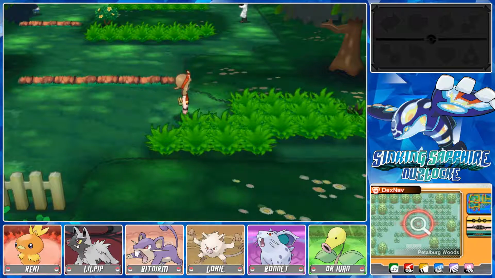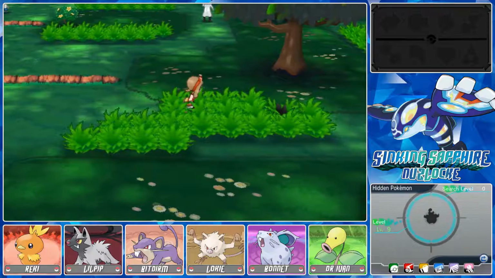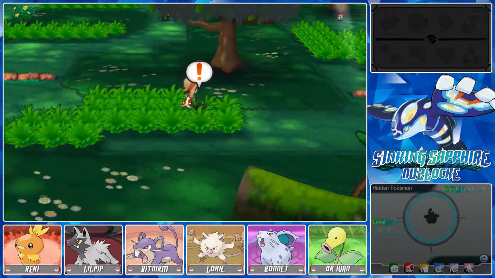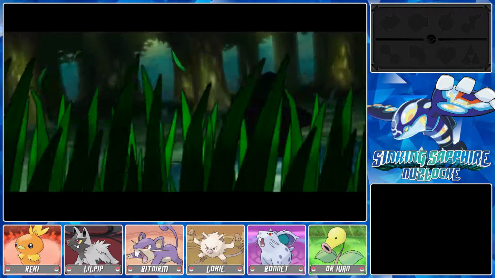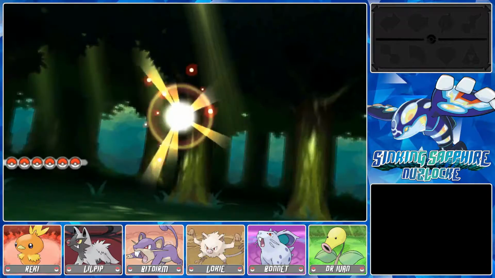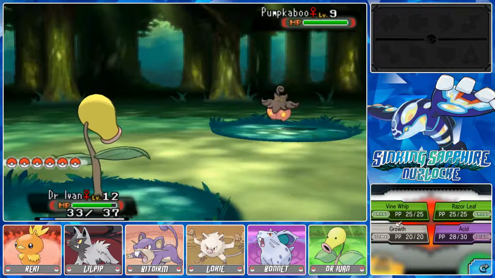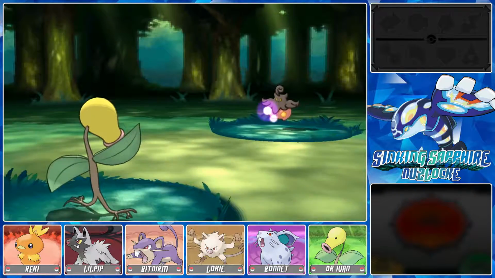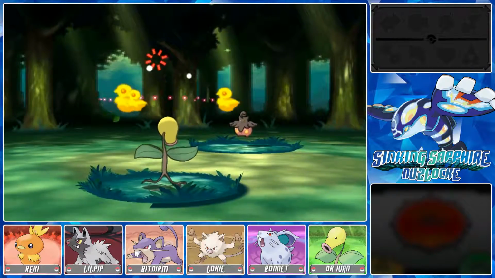There's a Pokemon. What are you? It's a Pumpkaboo? I think it's called a Pumpkaboo. I remember you because you've got a fun name. I think it's a pure grass type, so I think we're fine with. I think it's like grass ghost. Definitely a ghost type. Look at that cute little face on top.